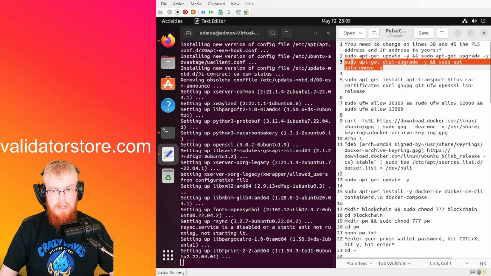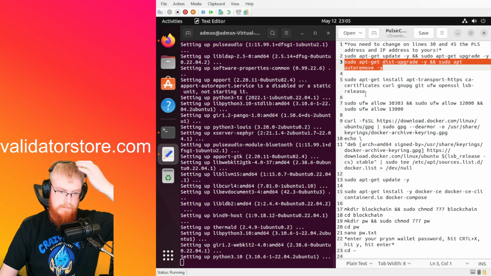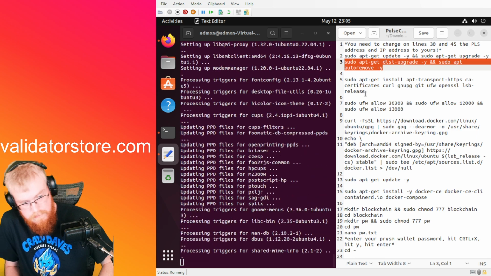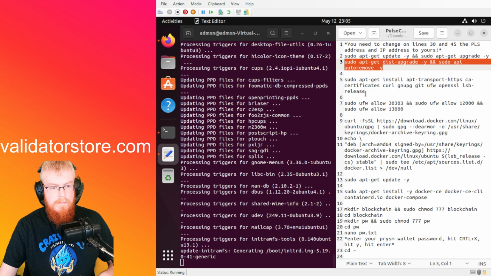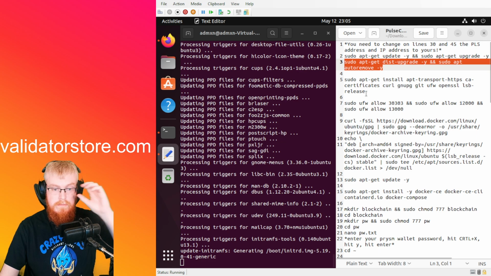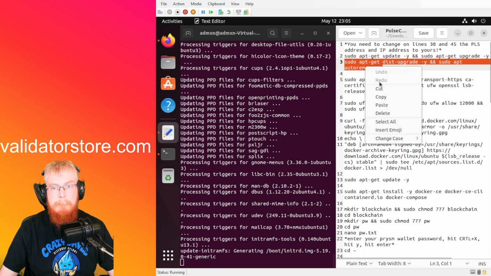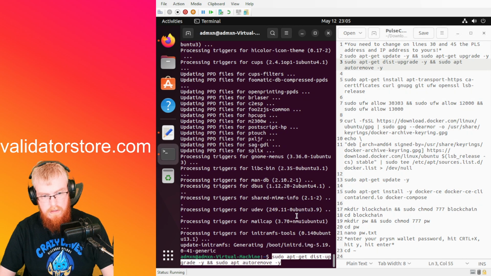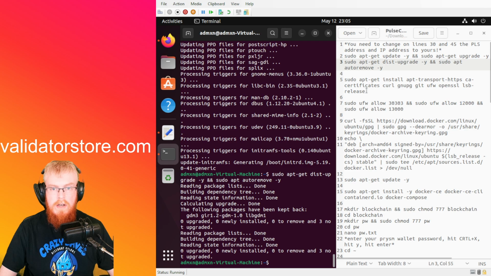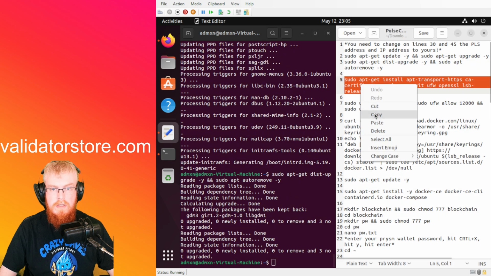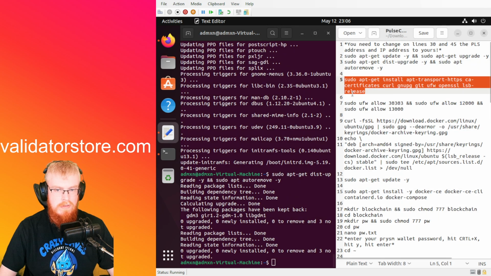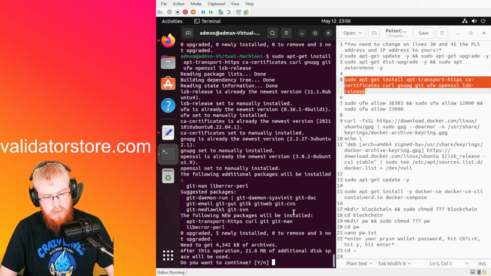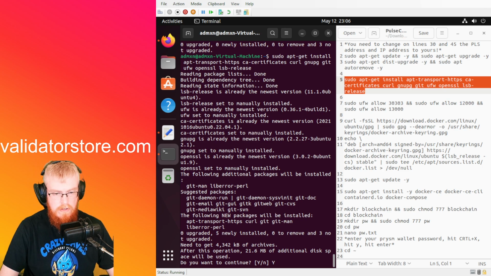I'm just going to go ahead and copy line 3 to get ready. Okay. All right. And then we do line 5. I put spaces in between just to make it easier to copy and paste. And then we do Shift Y to automatically say yes to all. Enter.